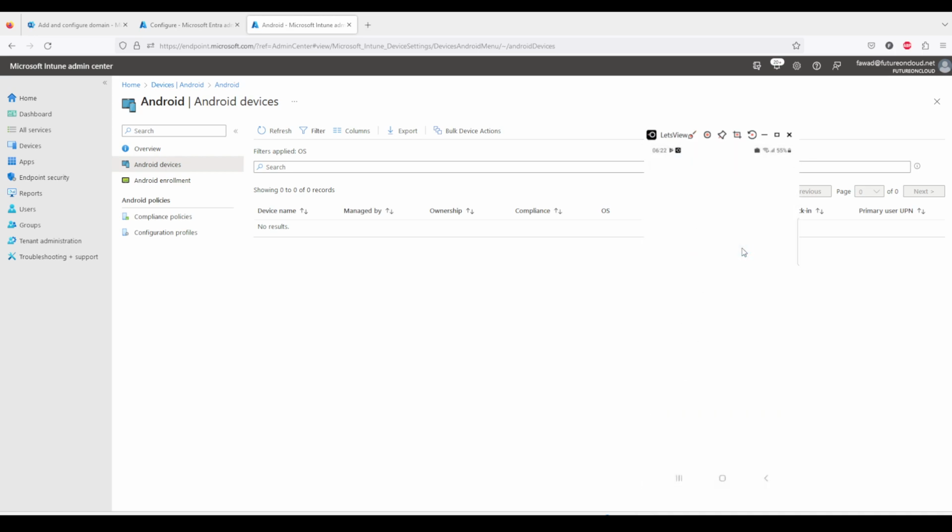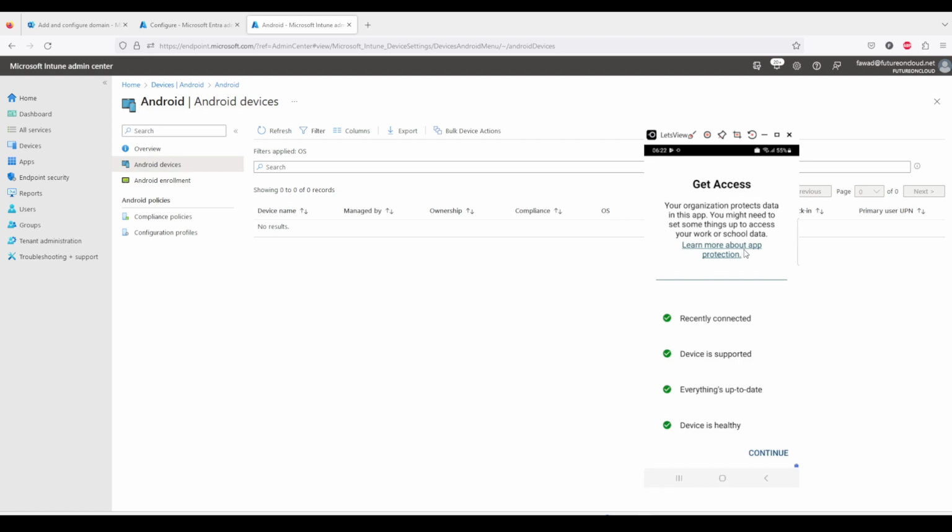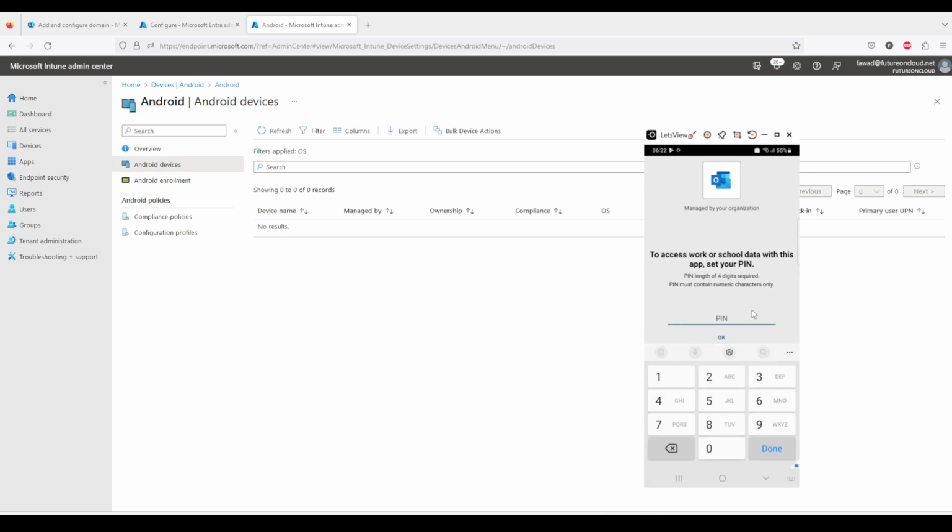So far, we did not define any privacy policy. We will do it in upcoming videos. So this is the evidence, like your organization protects data in this app. You might need to set some things to set up access, right? So this is the proof, like your device is enrolled and it is managed through your Company Portal. So continue, and here you can specify your PIN, let's say 1234.